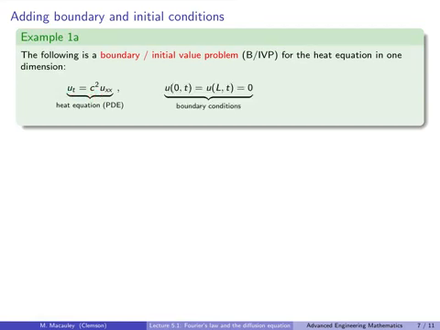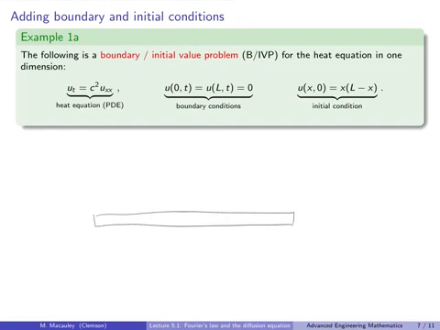Here we have two boundary conditions and one initial condition. So I want to talk about what this models, and I'll go over these boundary and initial conditions one by one. First of all, consider a bar of length L. The left endpoint we're going to say is x equals 0, and the right endpoint is x equals L. And this bar is insulated along the interior, so heat just travels in one dimension, laterally.